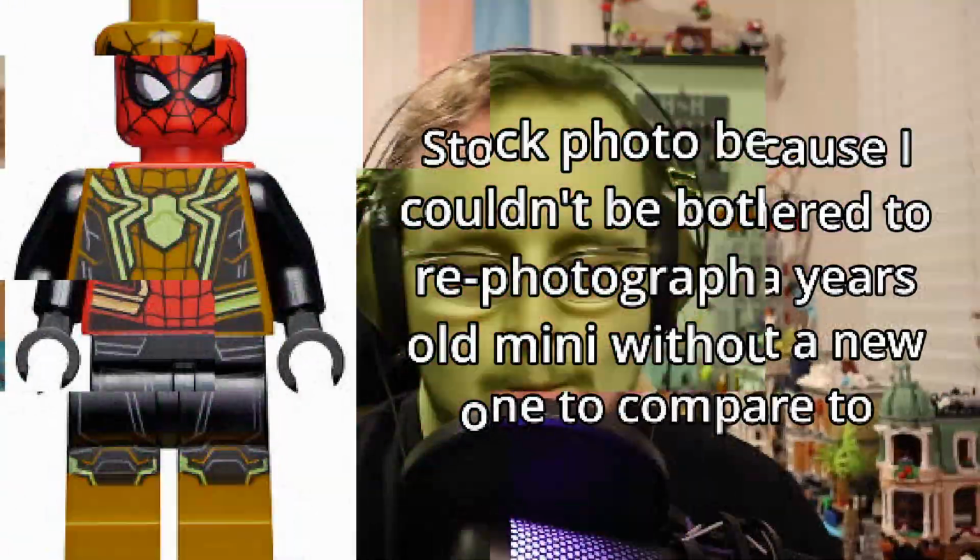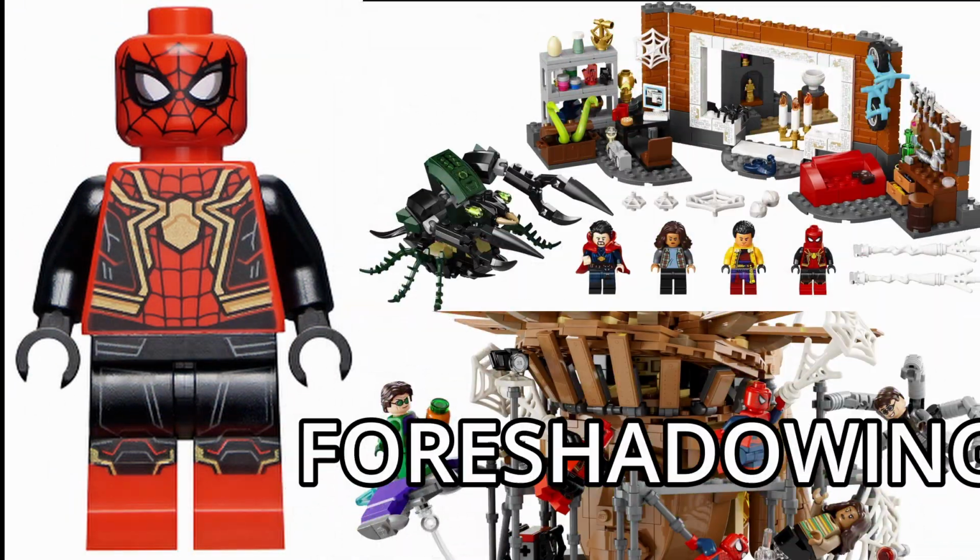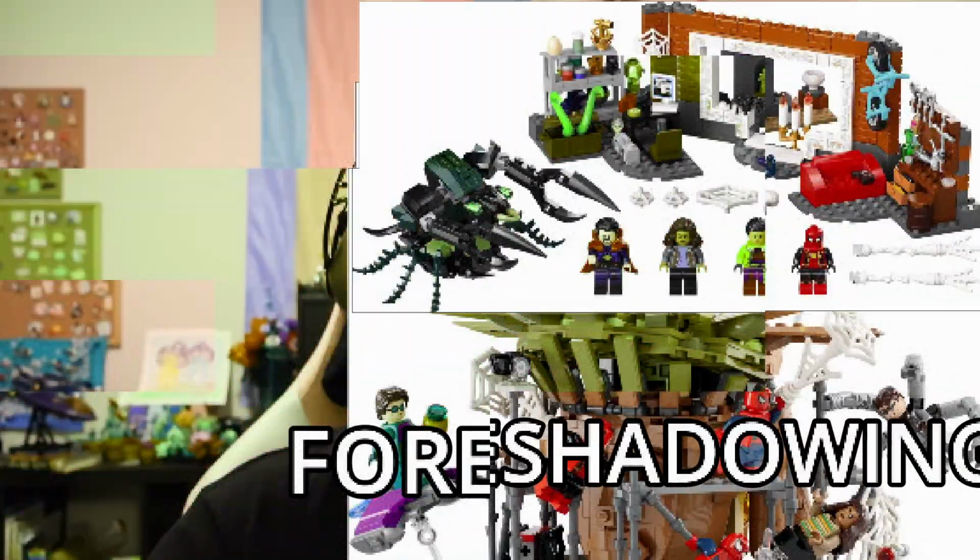Spider-Man and Electro are both solid minifigures. I can't really complain about them, except that both of them have been in previous sets, and for those of you who are aware of the elephant in the room, this is even worse than it sounds. Spider-Man has 2 other sets to his name, the first of which is 3 years old, and you definitely have this minifigure already. If you like Spider-Man enough to buy this set, you bought one of the sets that this minifigure comes in. By comparison, Electro only comes in 1 other set, but again, if you're buying this set, or considering it even, you should have this minifigure already.